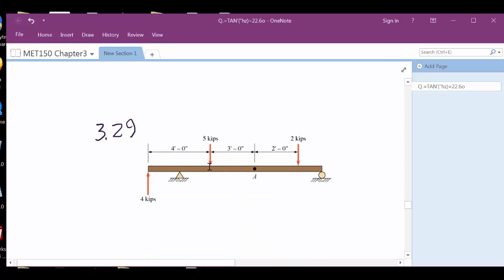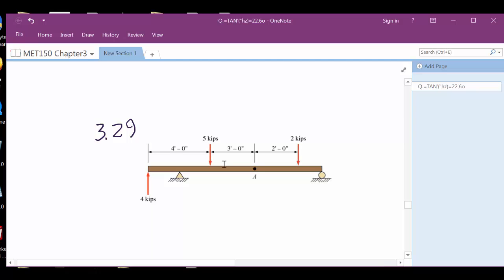Very same thing, a little bit different here. We've just got this 4 kips that's going to make this thing go clockwise, which is negative, right? Oh, and where did they ask us to come relative to? Relative to point A. Yeah, that's going clockwise.